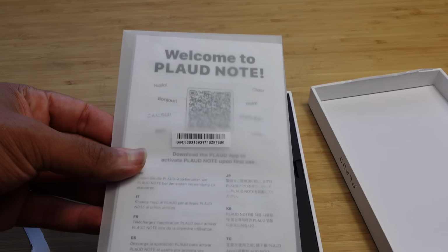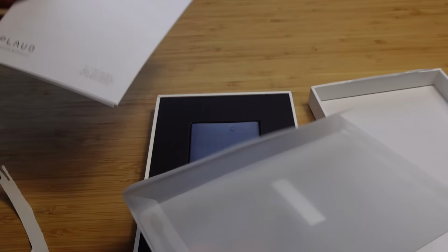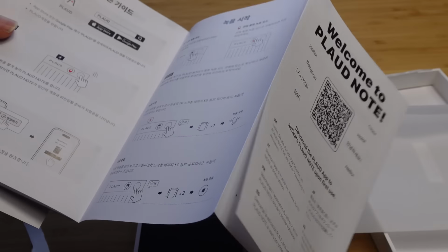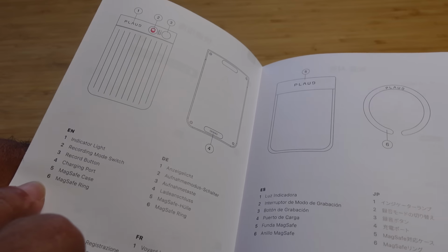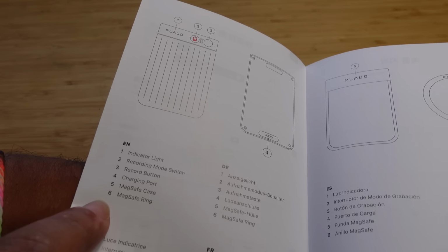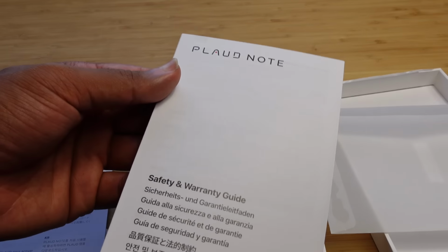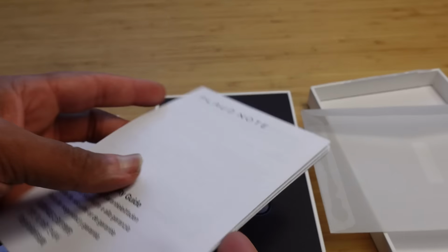And we've got some information. Welcome to Plaud Note. A nice little envelope here with some paperwork in it. So we've got a QR code to download and activate. We've got it in various different languages here for us to get started. And then it lets us know how to use the device with the indicator light, the recording mode switch, the record button, charge port, MagSafe case, and MagSafe ring. So that may come in handy. And then we've got a safety and warranty guide. So more legal paperwork for us to review.